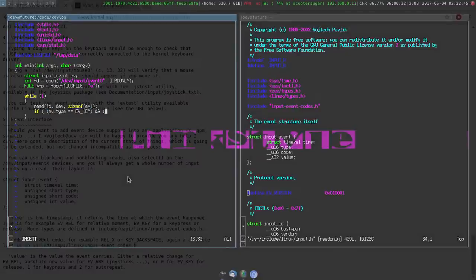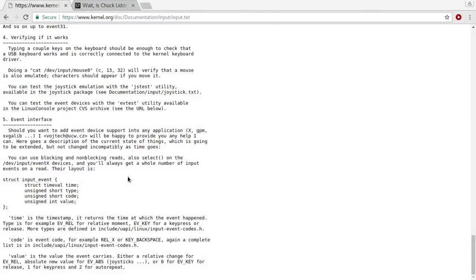We're also going to trap what kind of key event it was. First, code. Code is the event code. For example, KEY_BACKSPACE, REL_X. I'm guessing it's relative X for mouse movements. And a complete list is in this header file. Let me show you that.